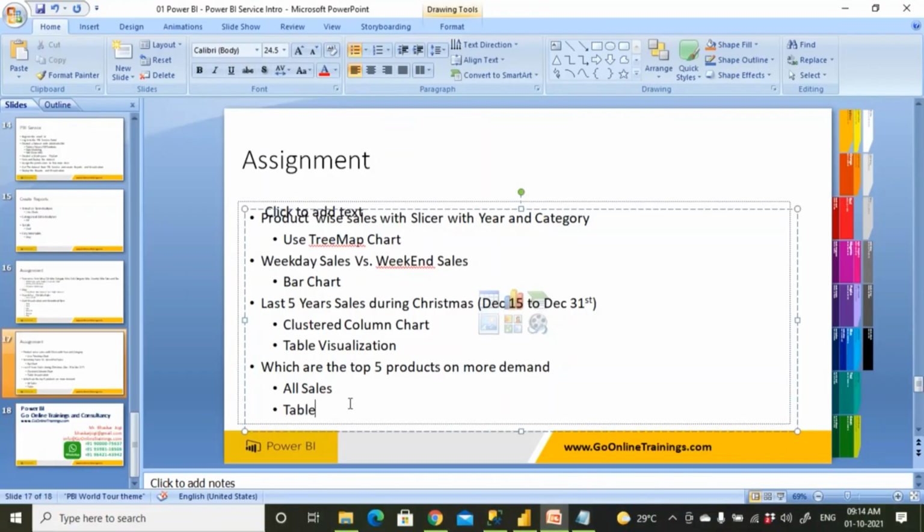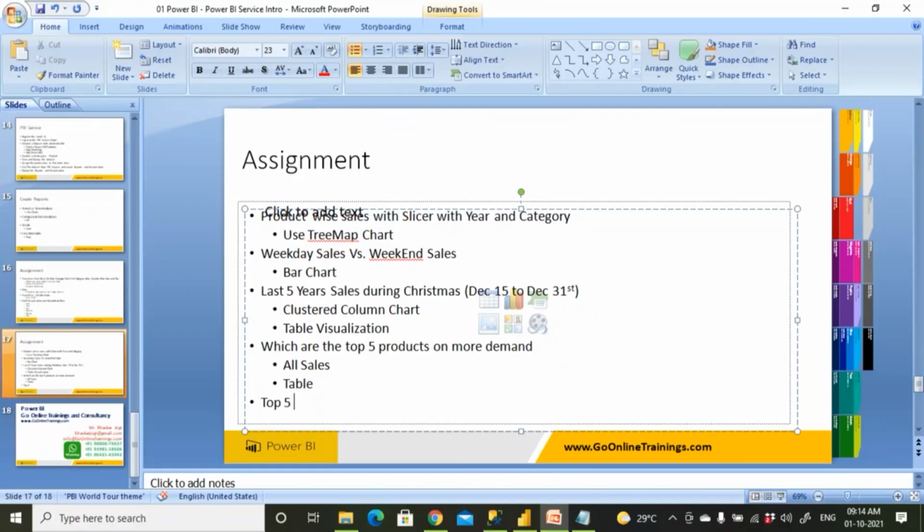And I wanted to get top 5 customers based on highest sales amount, in the last year only. Okay, top 5 customers based on the highest sales amount, in the last year.